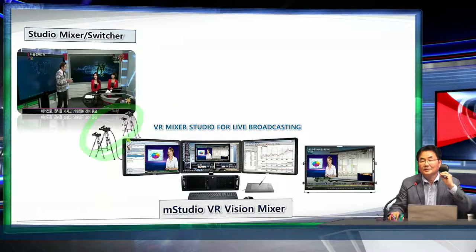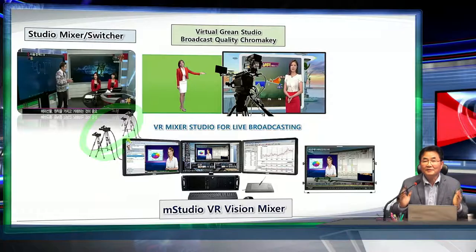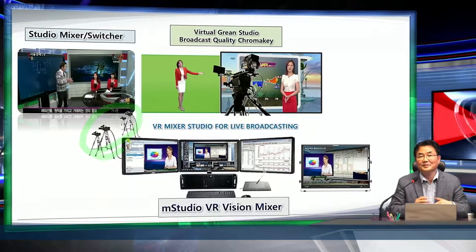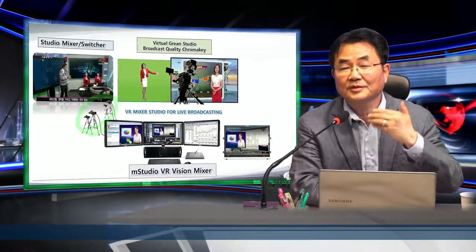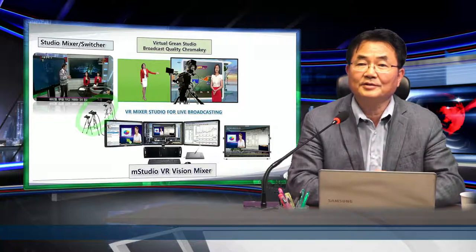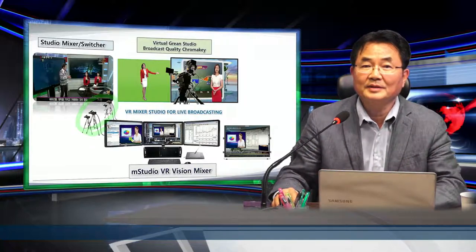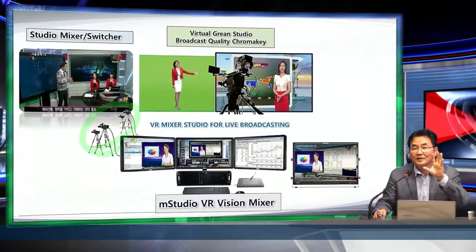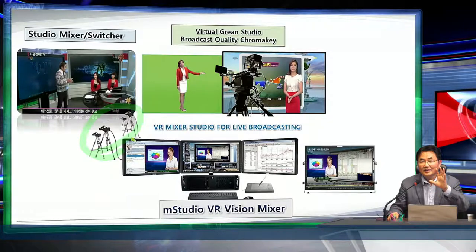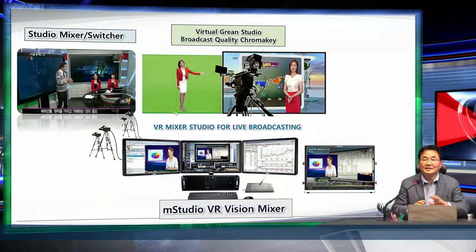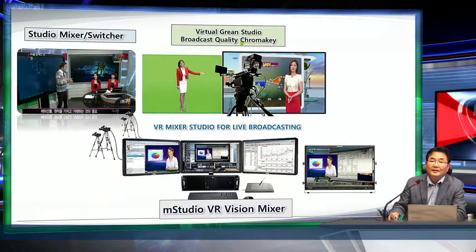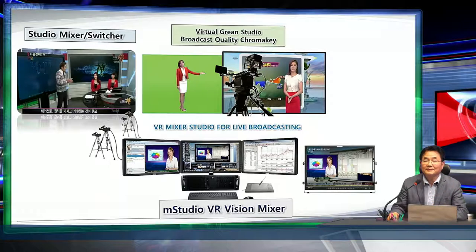M-Studio is a switch mixer with all the effects you can do live, and after that we provide a real virtual studio - not simple chroma mixing or small motion - this is a real 3D virtual studio function. You can create any easy one-touch studio using the creation tools we provide. All the broadcast PD professionals can make their own studio by themselves on-site, depending on what color they want or what kind of studio they want. From the same M-Studio machine, you can edit in Photoshop and put it there, or do it directly inside M-Studio. All the weather news and on-site reports can be made professionally.